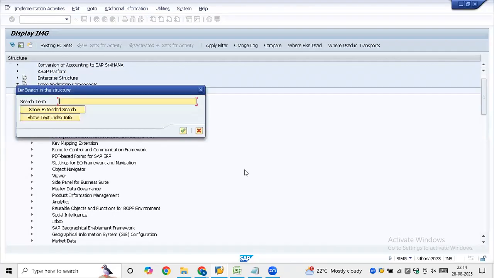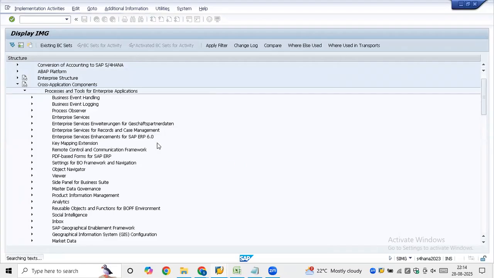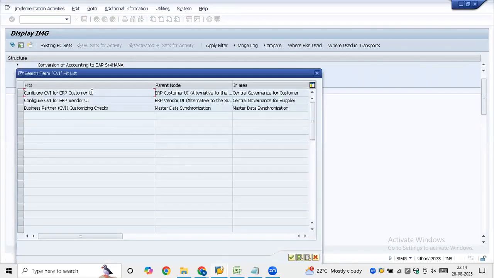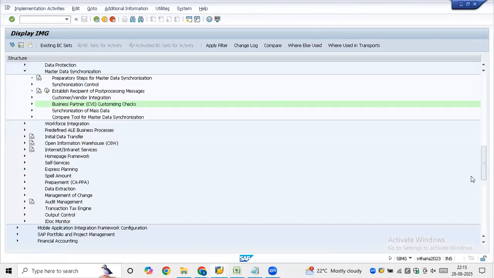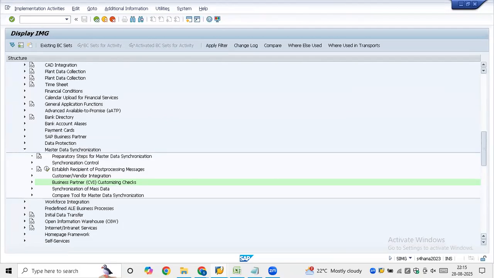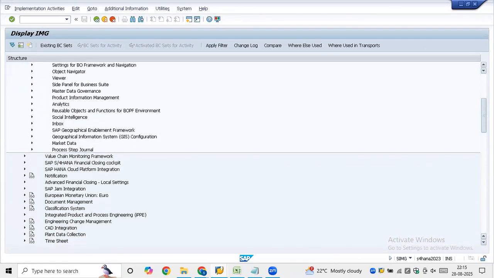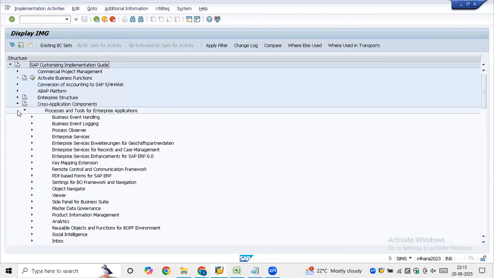RS search with CVI, customer vendor. Let's see if it is like that. Now you just check where it was.